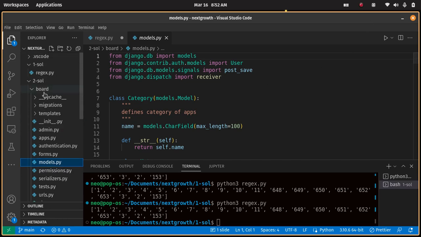The documentation for the board app is provided in the code itself.